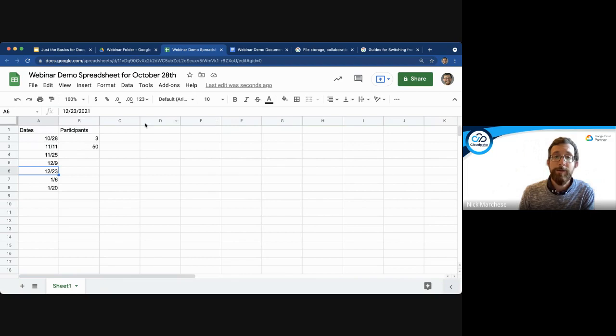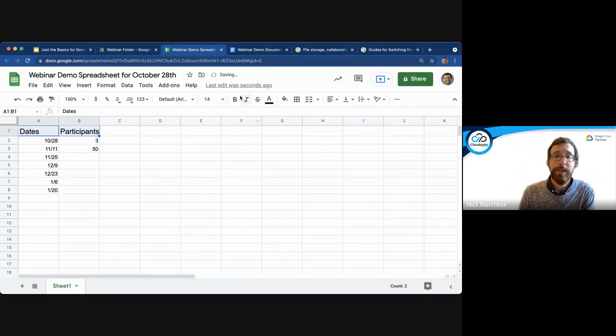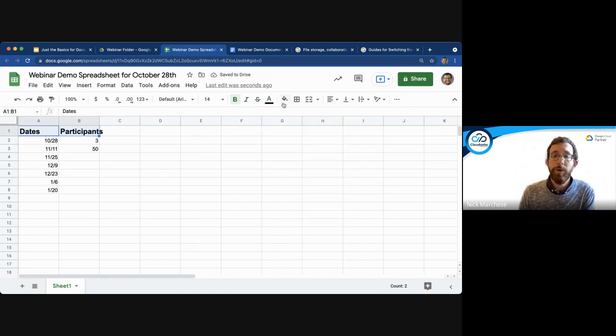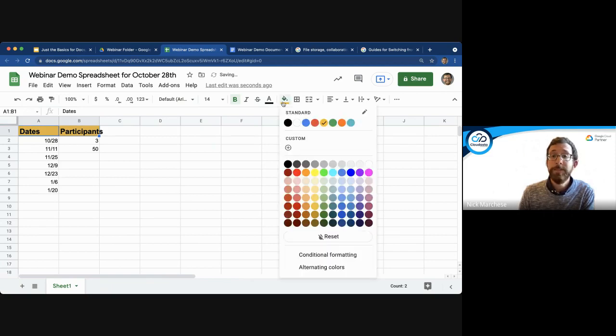I can highlight these and change the font. I can change the size. Maybe I'll make this larger. I can make it bold. I can strike through. I can do lots of different things. Maybe I'll change the color, or I could change the cell color, which is a whole different ball game. I'm going to get rid of that for a moment, and we'll leave it for now.